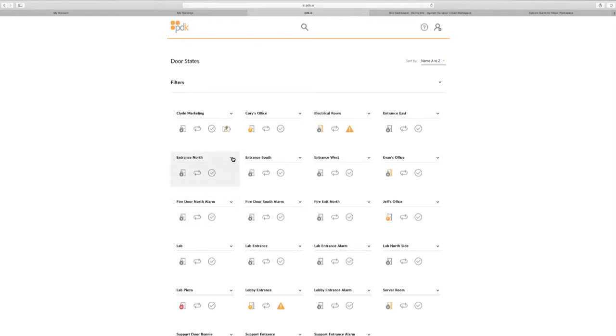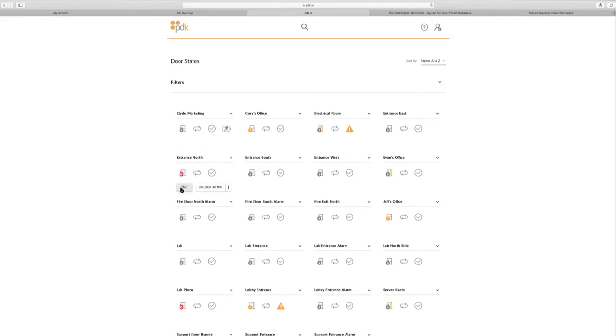If I want that to open for a specific amount of time, I can click on this expand, and I can click on a D&D. What that does is that immediately negates any credentials from being read at that door, and if that door's on an auto open schedule, it'll immediately lock it up. So if you just have a couple of doors that need to be locked up, boom, boom, boom, boom, you can lock those. You can also put a rule in here to lock many doors or all the doors as a full system lockdown if that's needed as well.